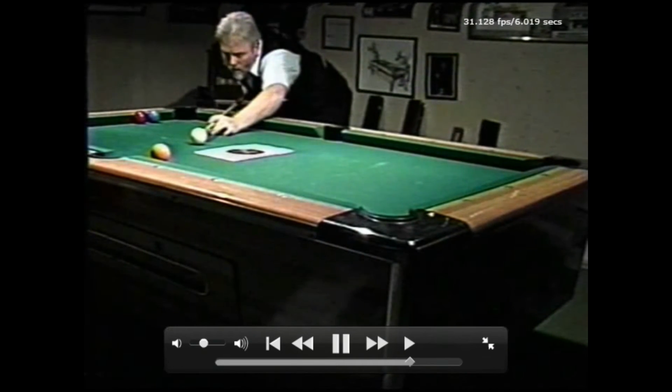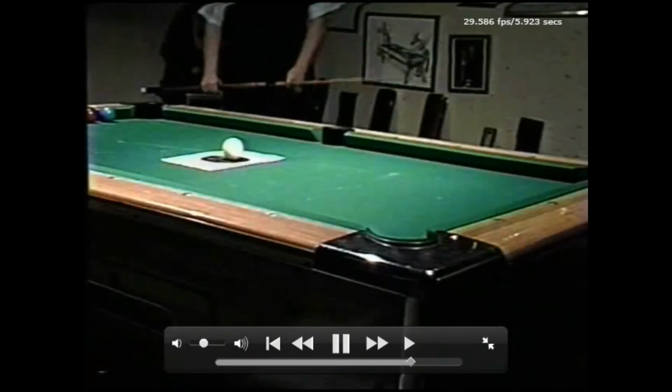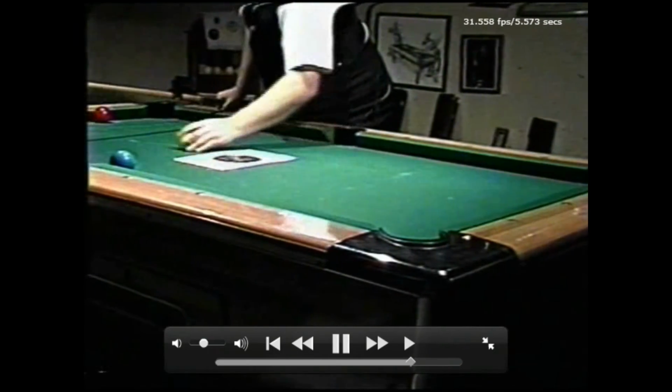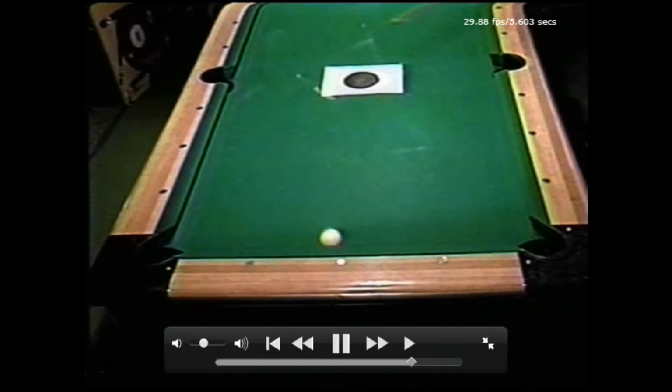This is 2 rails out of the corner, back to the center of the table. Straight through that ball. You see, to get to the center of this table, you've got to draw that ball a little bit, and then the spin does it. You draw it to the rail with the low left English. This is almost a full Q-tip below center. You come straight through with good left English, maybe 3/4 of a Q-tip below center. See the spin? The spin brings it out there?